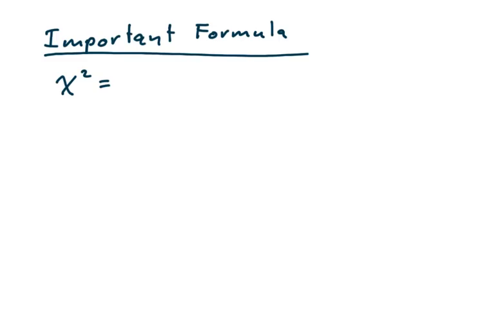So here the important formula is how we compute the test statistic. And here it is going to be the chi-squared test. We're using the chi-squared distribution. And so the test statistic that we calculate is going to be a chi-squared value. And the way we do this is going to be by n minus 1 times s squared, all divided by sigma squared.